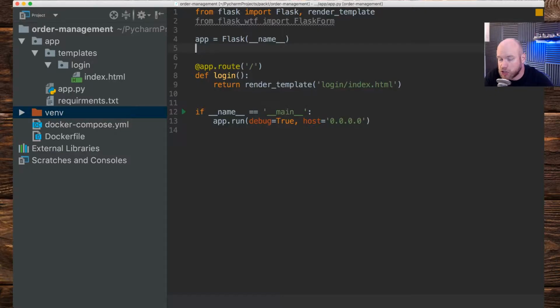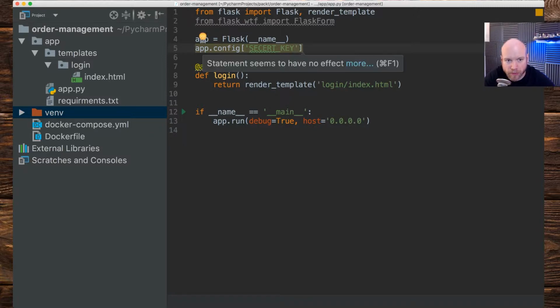And now we can start creating our form classes that we can use within our templates. One thing we do have to do is supply some configuration. At the moment, the app is just a simple app variable here. But we have to do app.config, and supply some configuration rules to allow Flask-WTF to work correctly. One configuration that we definitely need is a key, a security secret key, which should be completely different for every application. So we need a secret underscore key, like so.